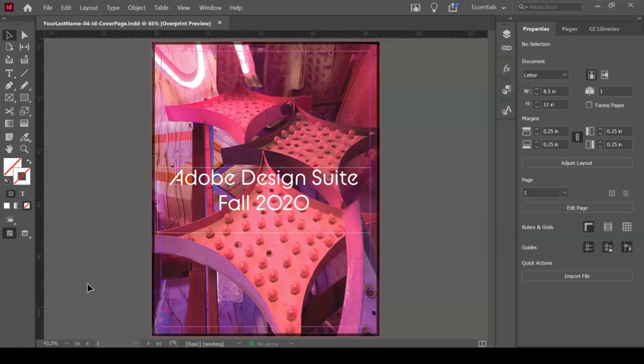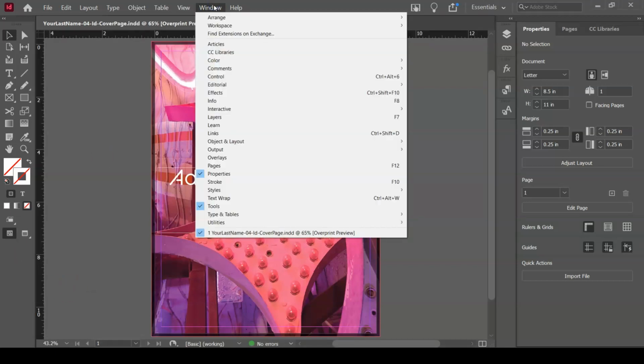And we're almost done with the design portion of this project, but we need to look at some of the other elements in this document. If we go up to the Window menu at the top, this is a list of the different panels that we have available in InDesign that we can open or close.